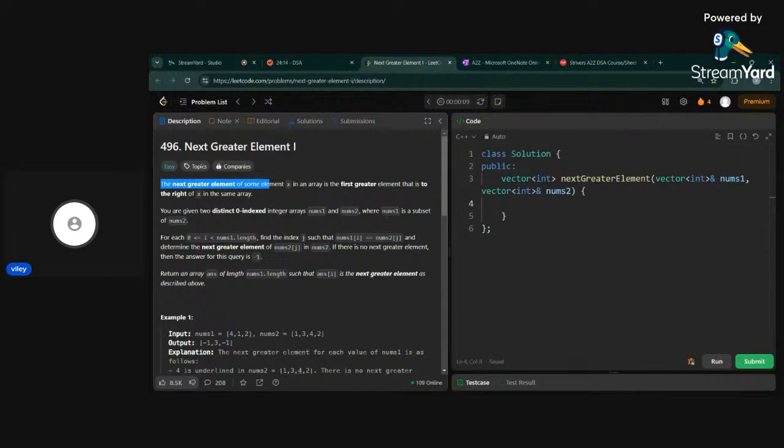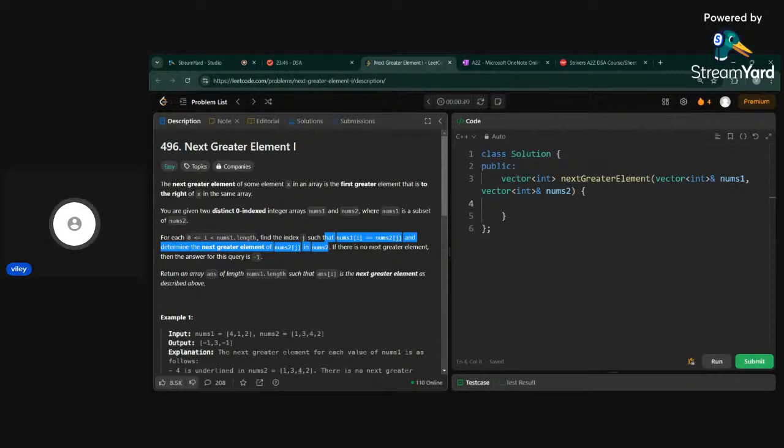So the question says the next greater element of some element x in an array is the first greater element to the right of x in the same array. You're given two distinct zero-indexed integer arrays, nums1 and nums2, where nums1 is a subset of nums2. For each i from 0 to nums1.length, find the index j such that nums1[i] is nums2[j] and determine the next greater element of nums2[j] in nums2.